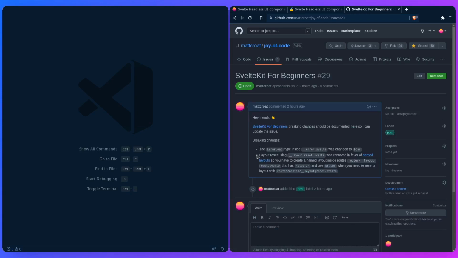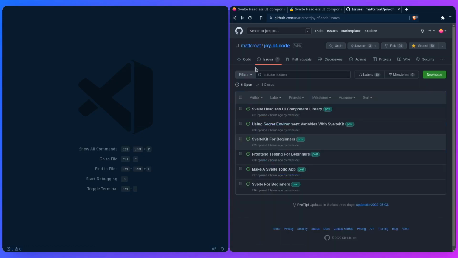So you can see here, I already have some notes that's breaking, and this informs me to update the post. And this is really an awesome way to contribute to open source and to help me out. Okay, so thank you very much in the future. So let's go back to the repository.